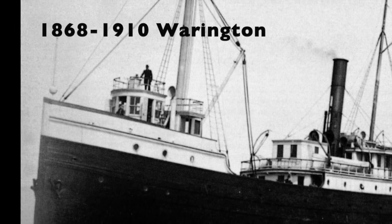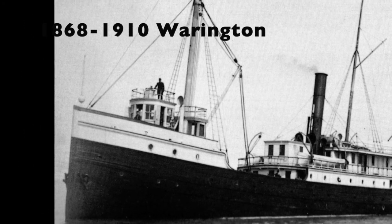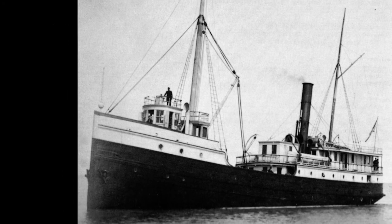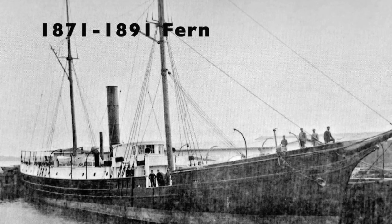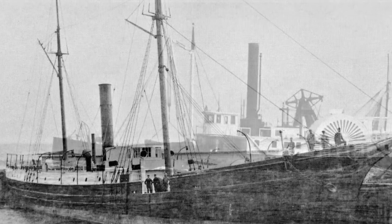Purchased and outfitted by the Lighthouse Service in 1870 for use as a supply and construction tender, commissioned as U.S. Lighthouse Tender Warrington and served in the 11th LHD. Authorized July 15, 1870 as a tender for the Pacific Coast, she was ported at San Francisco and used as a supply tender. She was reassigned to the 3rd LHD in 1873, relieving the Faroes.